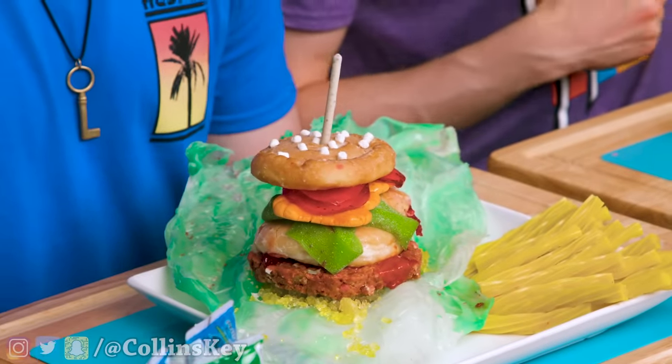My fries are already better than his. Well, no, they're not unique at all. As you can tell, I don't need to compensate for uniqueness. My lettuce is a lack of effort.